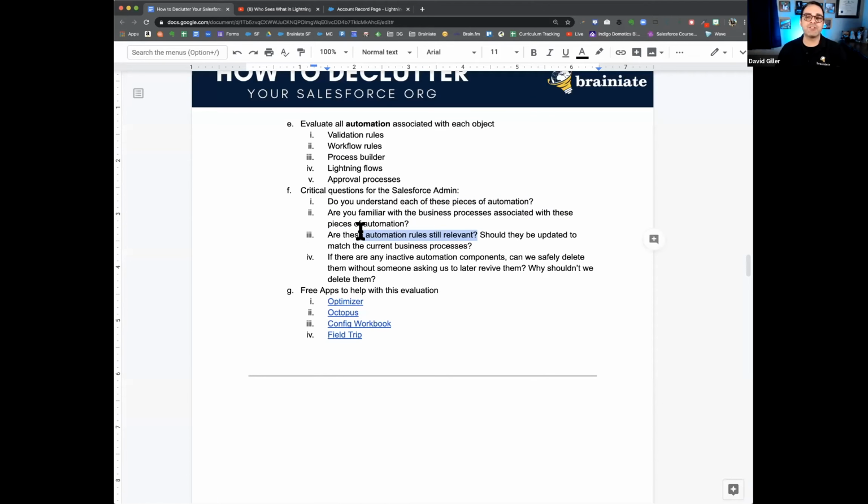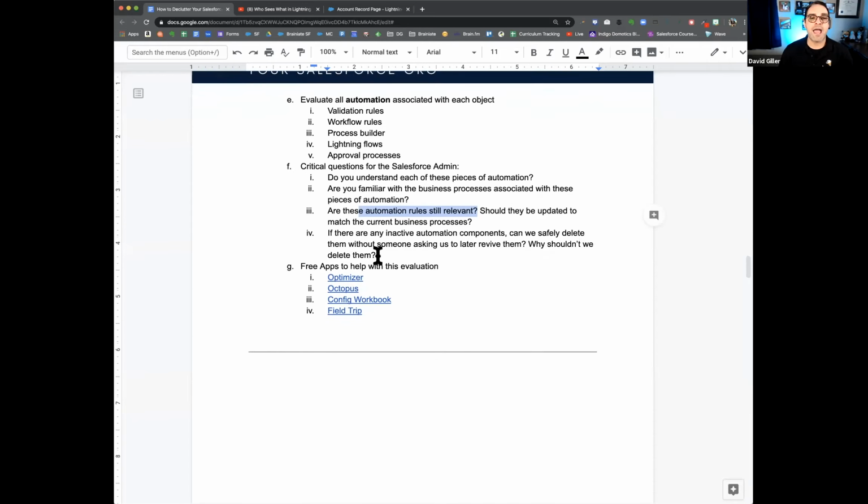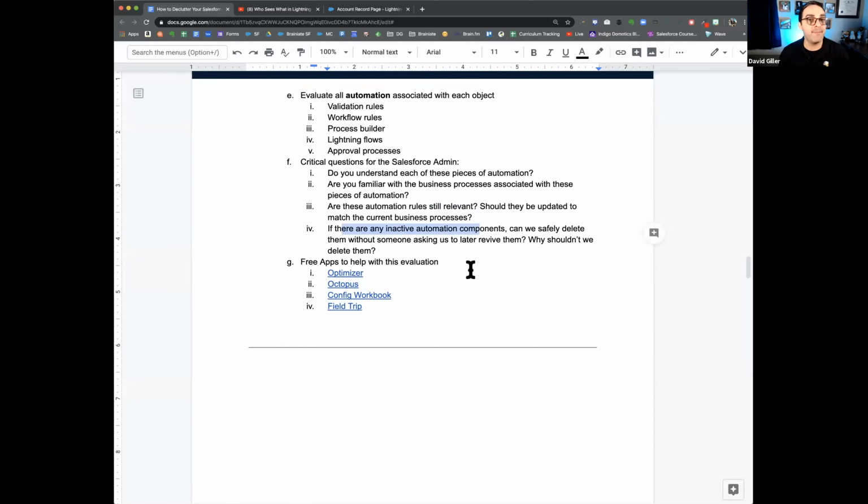It could be that automation was created at a time where it was relevant. The process was different than what it is today. And maybe some of the automation could be turned off. Maybe we can eliminate some of it. Maybe people are frustrated with the automation. They didn't even understand why certain fields were getting populated. To them, it was, I don't know, it's one of those quirky things about Salesforce. It was because some automation was built based on a request by someone, and maybe it's time to turn it off or modify it to some degree. And whether or not there's any inactive automation that maybe is appropriate to delete just to get rid of the clutter that you as the admin see when you're logged into Salesforce.